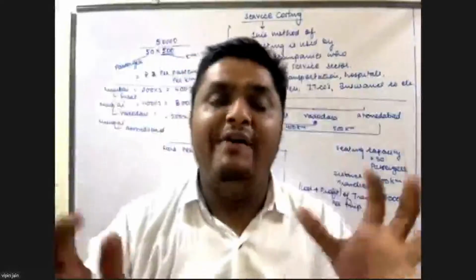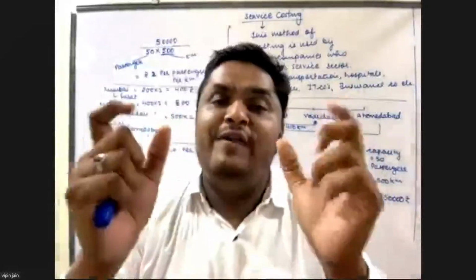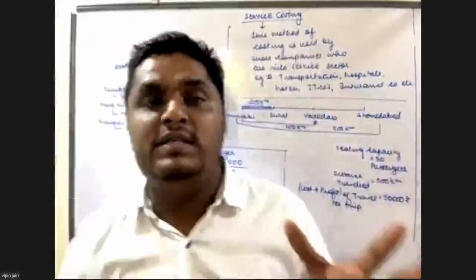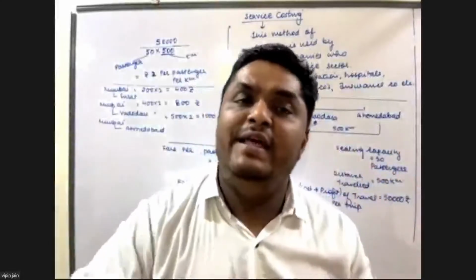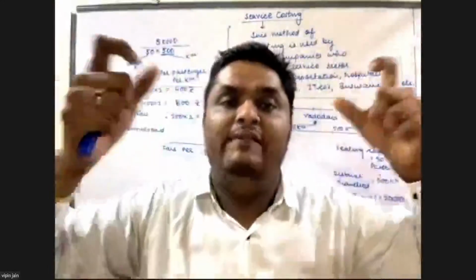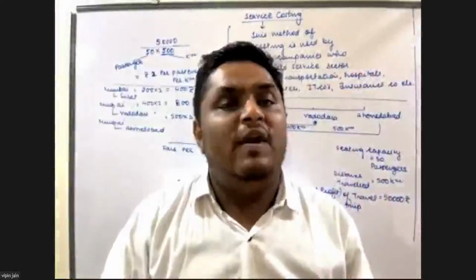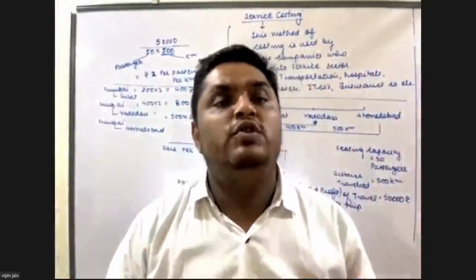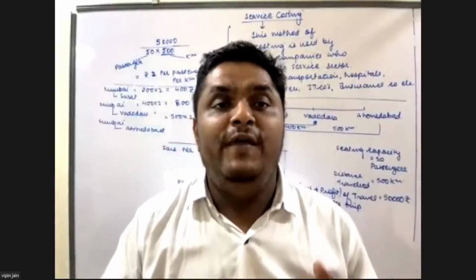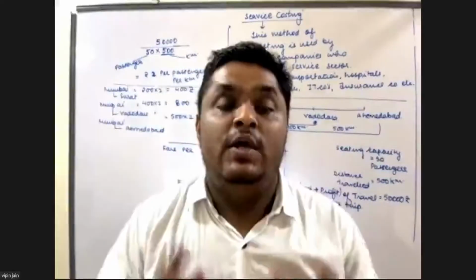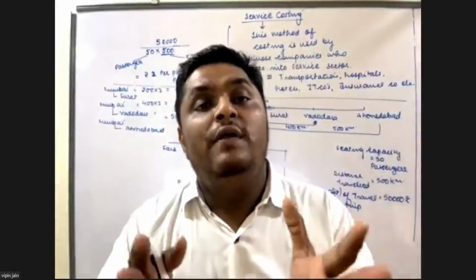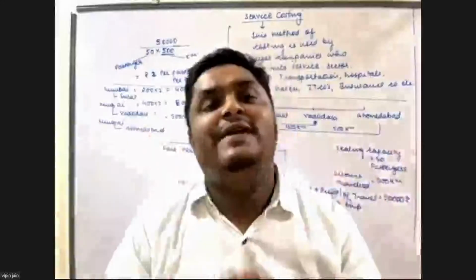So I have taken three situations wherein in the first two situations only one factor was considered. If a particular bus is traveling directly from Mumbai to Ahmedabad, I can easily calculate the fare: the total expected revenue divided by the number of passengers traveling. If a particular person wants to take the entire bus on hire, I'll be quoting her the fare per kilometer. But what if the bus travels with halts in between? That is a big challenge, because I can't quote the fare per kilometer. I have to quote the fare per passenger. So herein the distance traveled is also important.